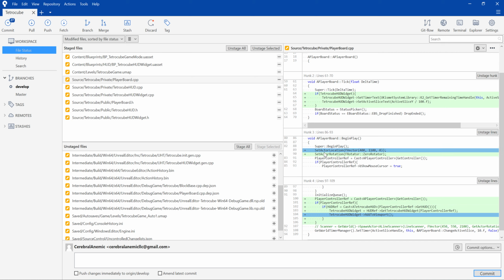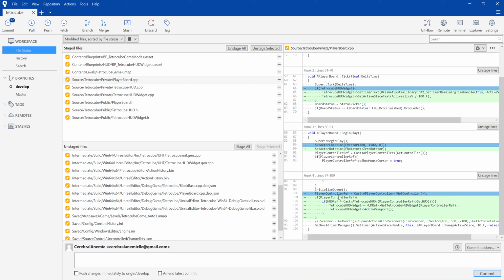But since the location of the player board actually does matter, the other thing I needed to set up was I needed to make sure that the actor location and rotation of the player board were set in begin play so that no matter where I place the board, it will zero out the rotation and set it at the correct spot. That's very important for the world dependent way that I set up the slices and everything. But then in tick, well, let's go down. We'll finish up begin play.